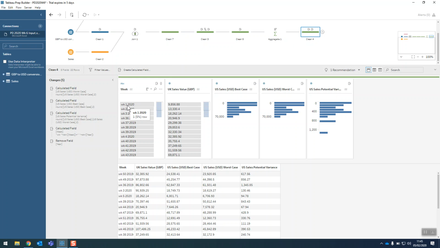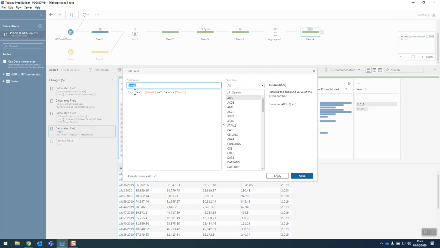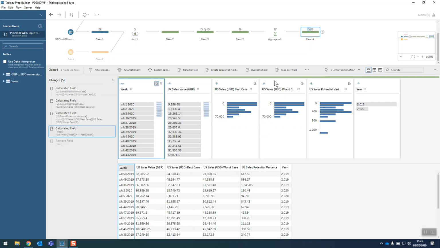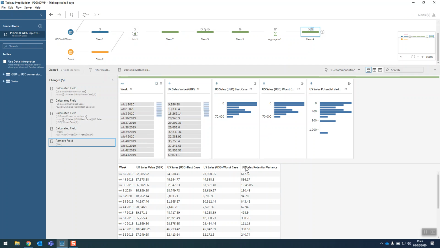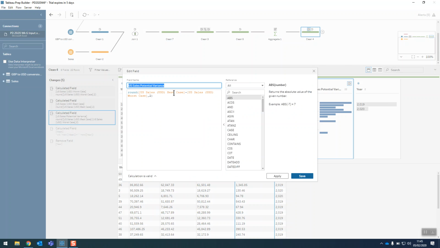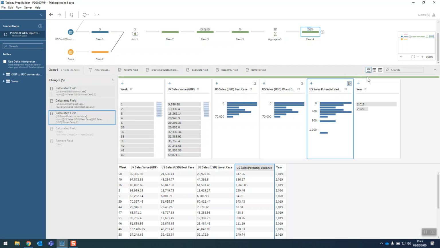So we've made the week be a field that now contains the week number and the year number. So we just did that via a string calculation here. Nice and simple. And we got rid of the extra fields there. We've just done some rounding, so just rounding in the same way that we rounded before. We're just rounding everything to 2 decimal places, and the variance is literally just minusing the worst case from the best case. And that's all that we were asked to do for this challenge.